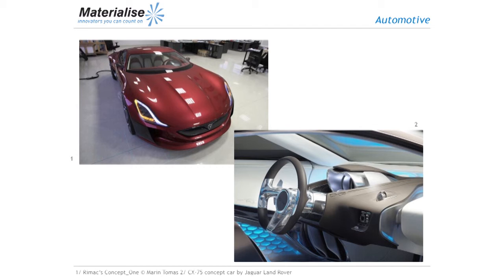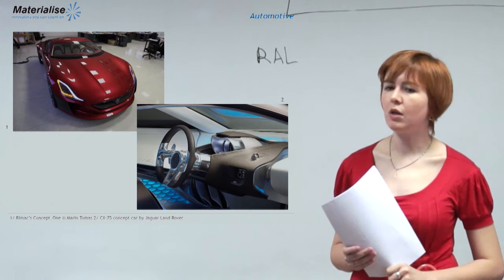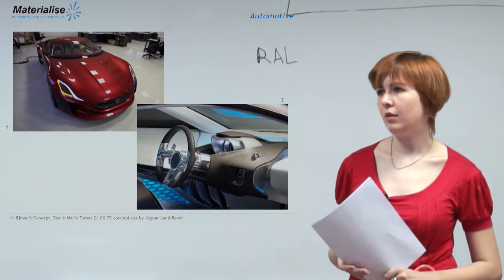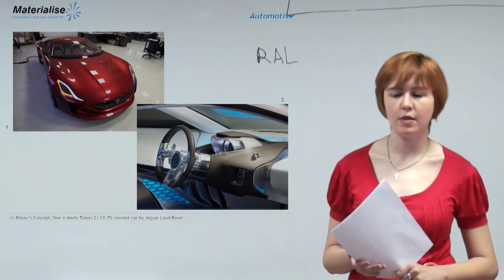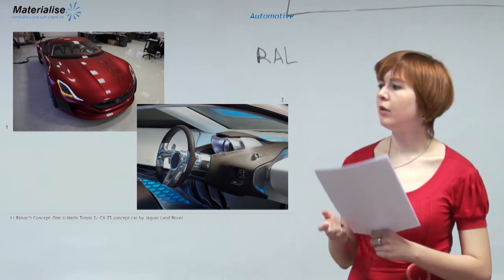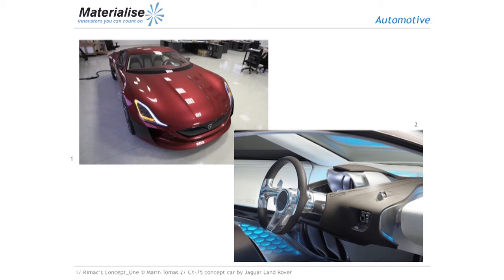Also automotive. Again, we have mammoth machines that could print big models. That's why it's quite popular to produce parts for concept cars. We are working with a lot of very famous producers of cars: Jaguar, Land Rover, Audi, and different others. So what can be produced? Most of all, these are those panels that are used inside and the bumpers that are custom shape for new concept cars.